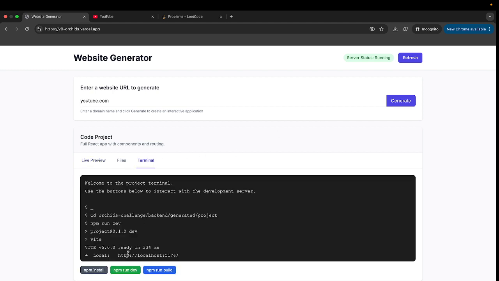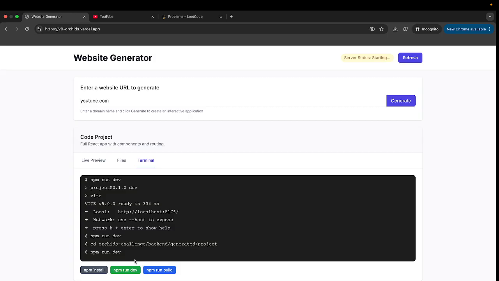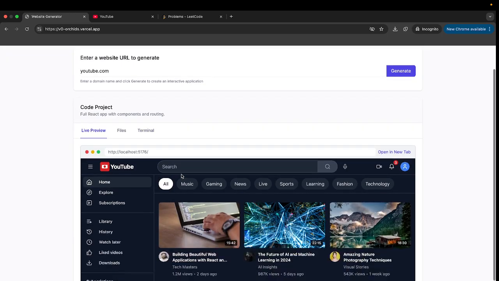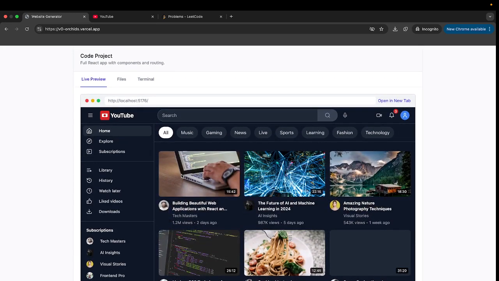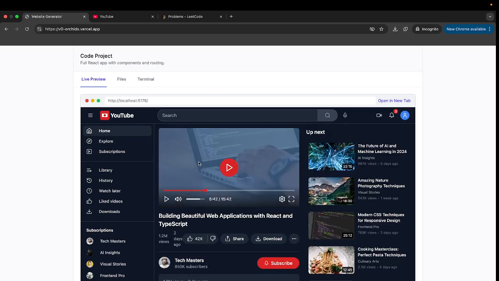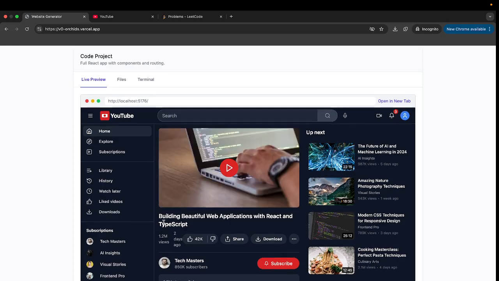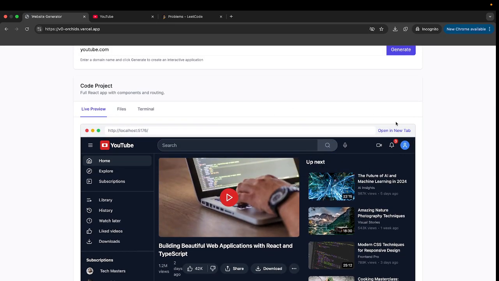This is quite similar to the bolt.new interface, wherein you initially try npm run dev. This is an equivalent terminal over there, and finally you get something that's hosted locally on the local server at 5176, and an interface like this over here. On clicking on any of these icons, it redirects you to the corresponding page. Most of this is built with the GPT-4o model, with some of it hard coded.